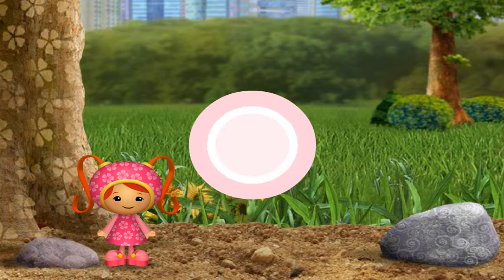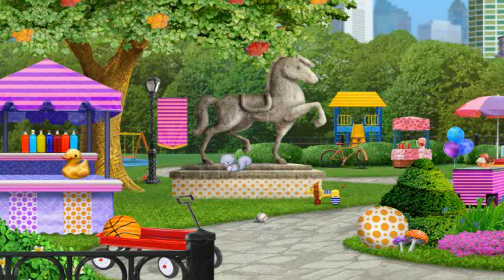Play again. Here's your first clue. I'm hiding somewhere with pink stripes. Click around the park to find me. That's not where I'm hiding. I'm over here. Umirrific! You found me. Let's play again. I'll go hide.